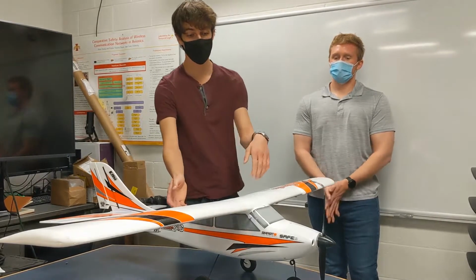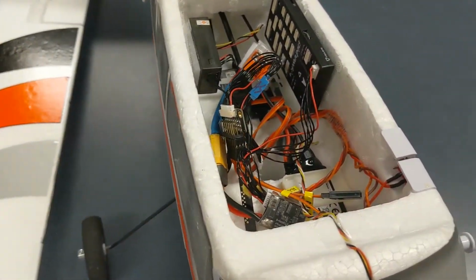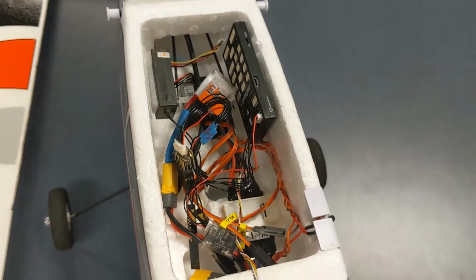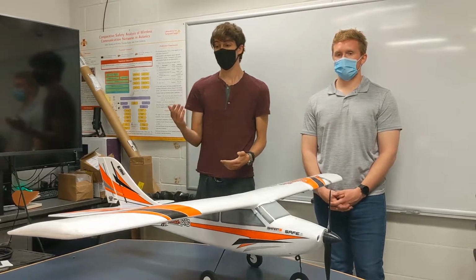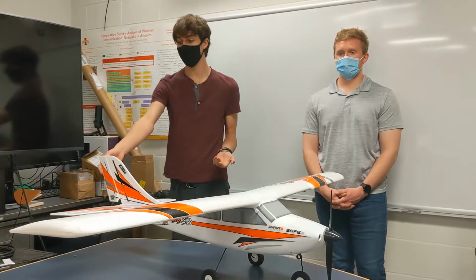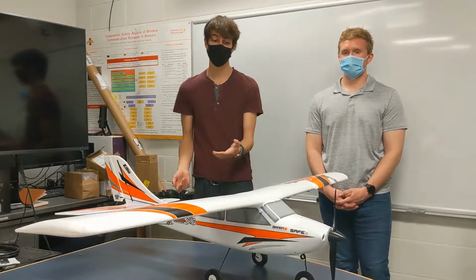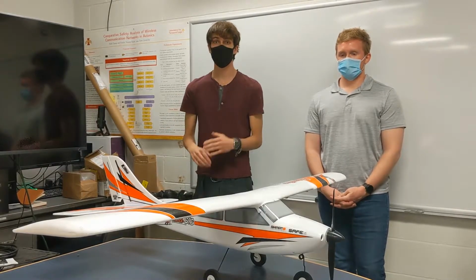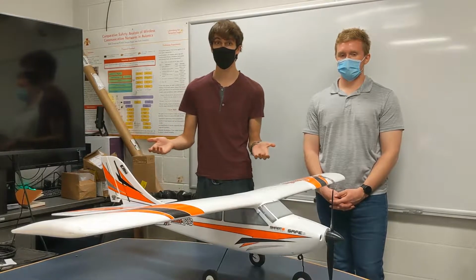One of the first ones I'd like to note is it doesn't have quite the space in it that the Albatross has. So if you were trying to add other sensors, or if you were concerned about heat buildup within that body, then that could become a real problem. Additionally, this also has the difficulty of repair if there are any damages. So if you get some damage to your rudder, you have to order the entire tailpiece if you were trying to repair it. And once again, for the wing, if there is a break, then you have to order the entire wing. And so that can make it very difficult if you were to crash or if you were just trying to test things out.